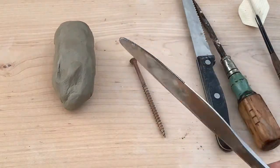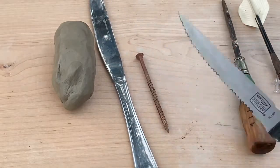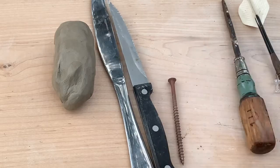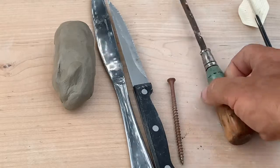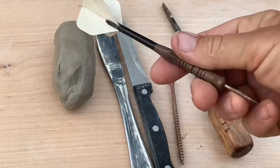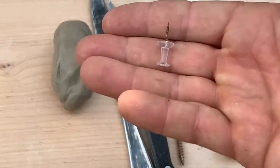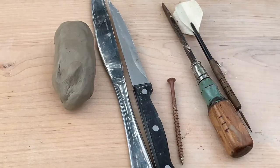I'm gonna try carving with this butter knife, steak knife, a screw, classic flathead screwdriver, a dart. You might not have a dart, but then again you might. But I'm sure you might even have a push pin. So I'm gonna try all these alternative tools to carve my piece with.